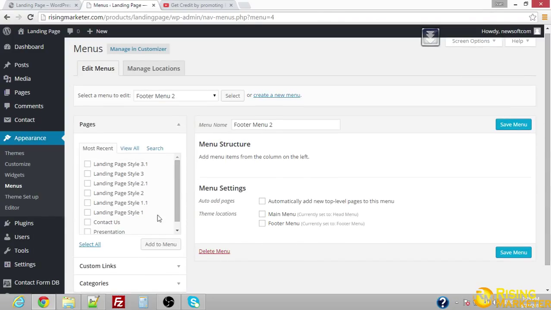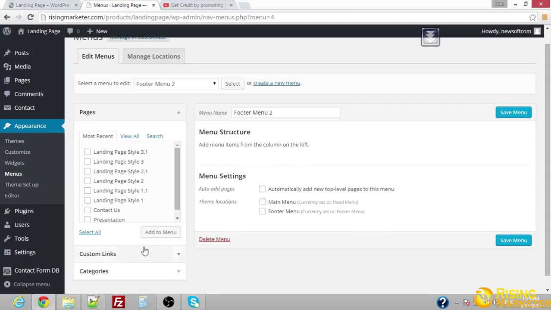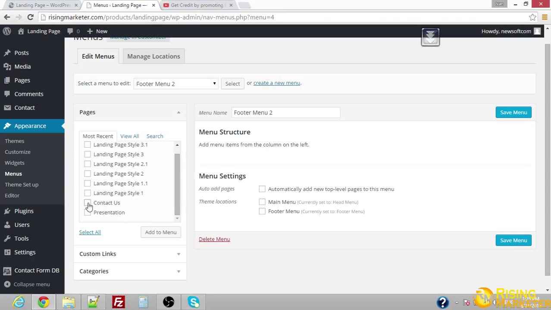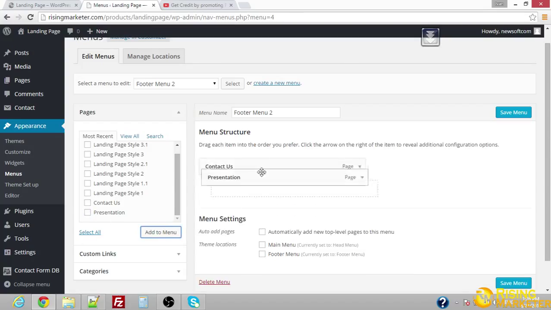And here, when you create your pages, you'll be able to see them here, and you'll be able to see your categories and so on. Once you have some pages here, I'm going to add, for example, this contact page and this presentation page here in the menu, and just add to menu, and here they are.